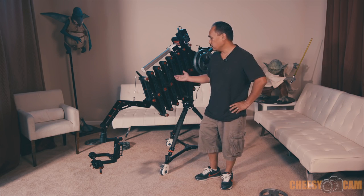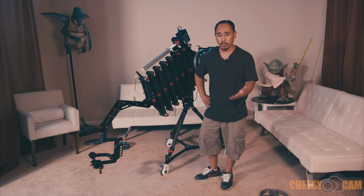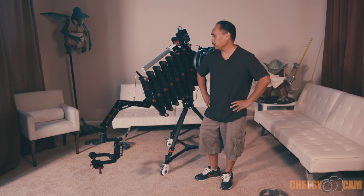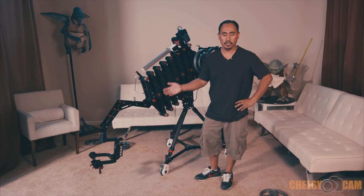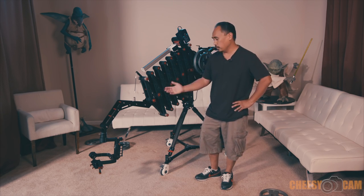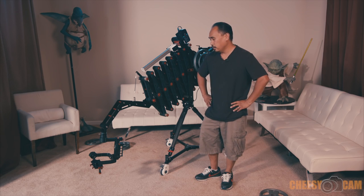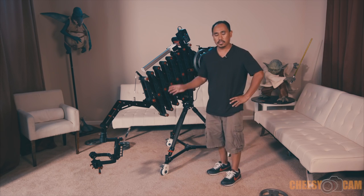But you notice we had no tools. It's just a lot of thumb screws. Actually, not even a lot of types of thumb screws. They're mostly the same, so not even a confusing system to put together. And pretty quiet as you're telescoping. Having a gimbal at the end is going to give you very smooth shots, whether you're pushing in, pulling out, up and down, or just moving the jib around, panning. But really cool system. Again, I'm not going to have the samples in this video.